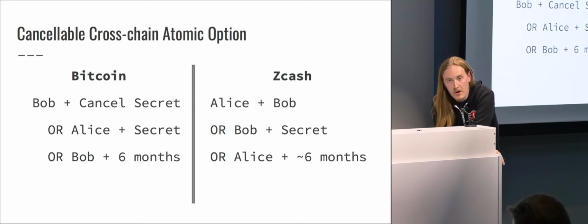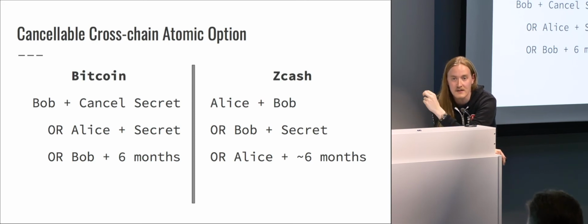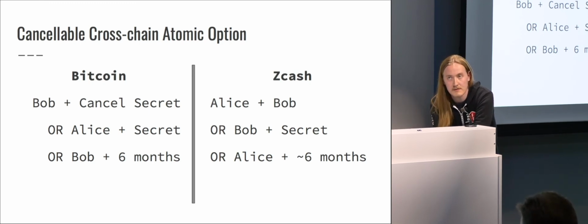So what Bob and Alice need to communicate to each other is one pub key per person per chain, and then the hash of the secret. They also need to communicate the terms of the contract, which is which assets, how much of each asset, and what the duration is. But, one pub key hash each plus the secret.